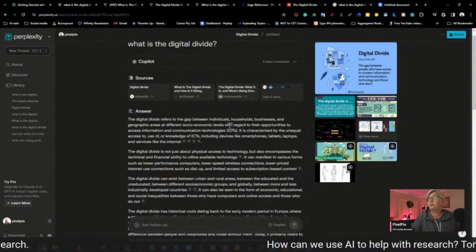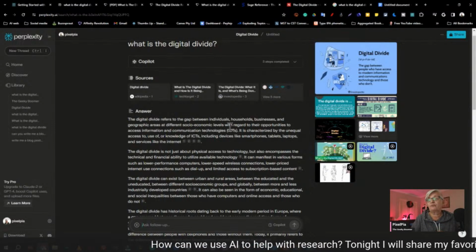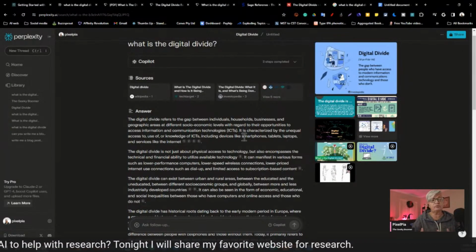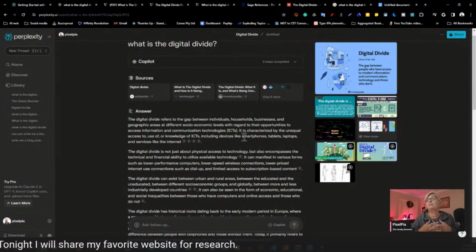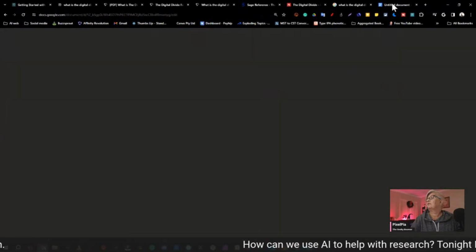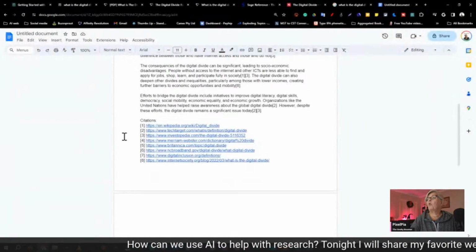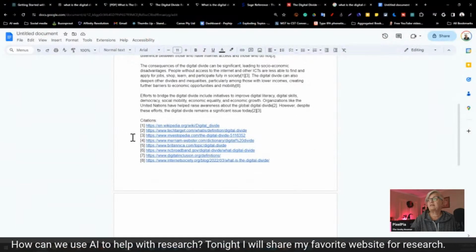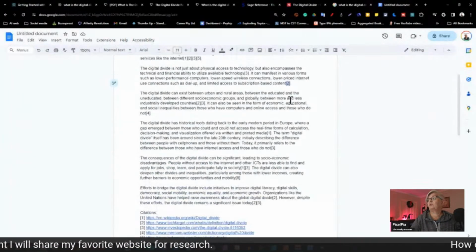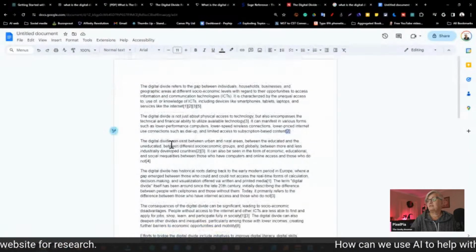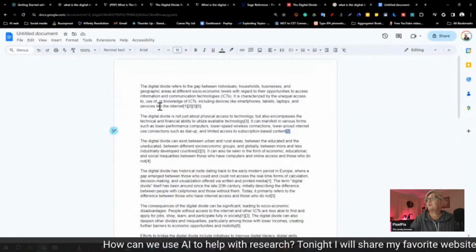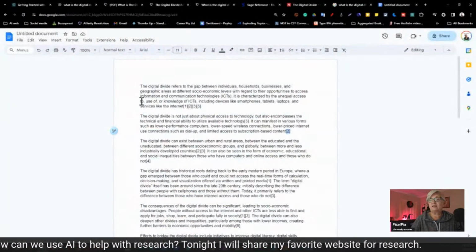So this was my very favorite research tool. If I should do this using a search engine, it will take me hours. And as I said, just to have the opportunity here to have all the websites in the document. Of course, I need to go in and double check some of this. Many times, if I decide to use a part of this, I rewrite it in my own words.